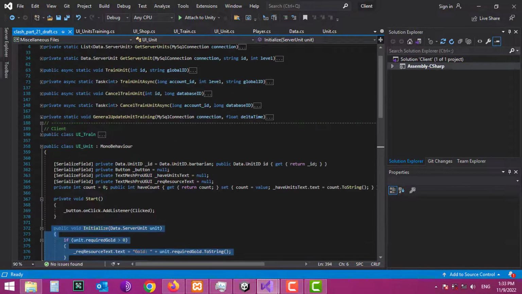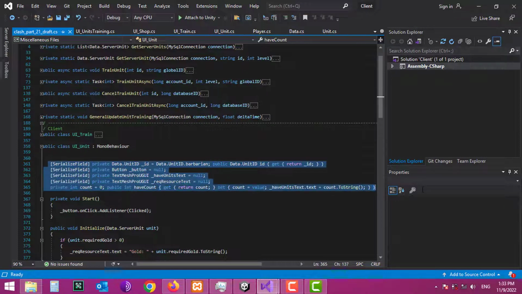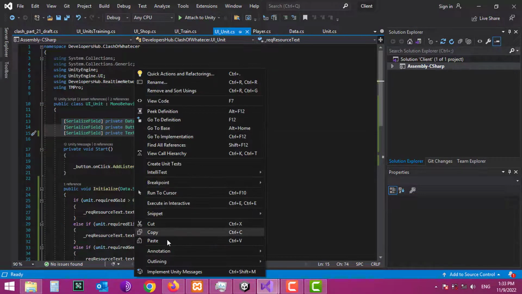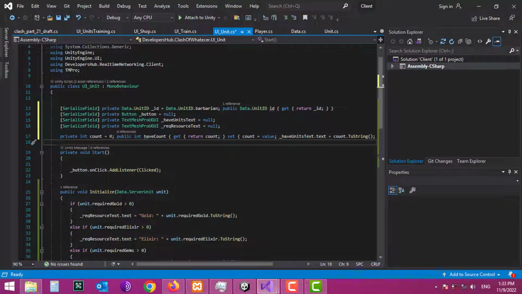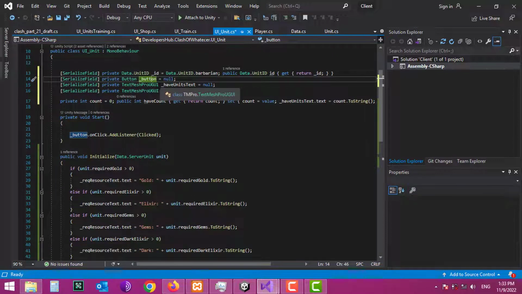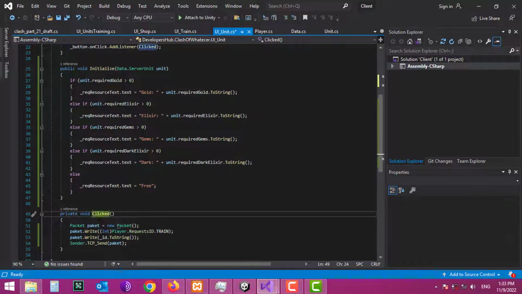So let's check this out. Let me just copy everything and bring it to the UI unit. That is going to be the ID. This is gonna be the button which is going to be clicked to send the train request.